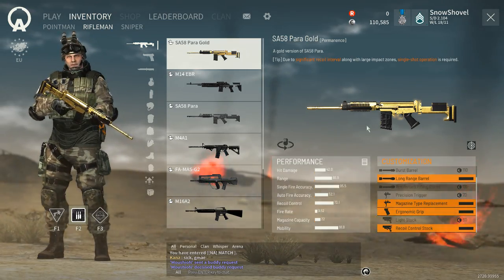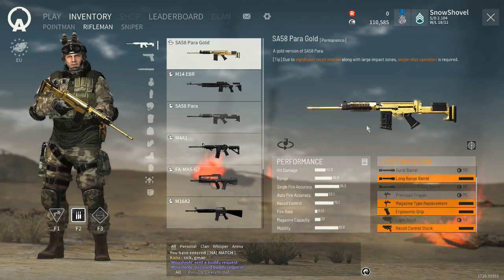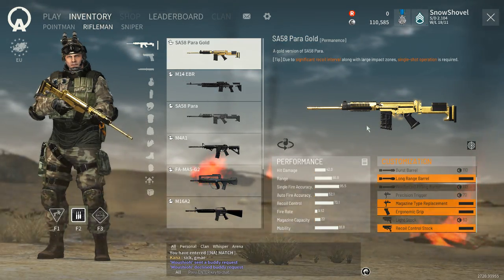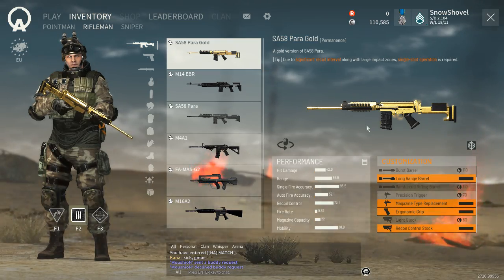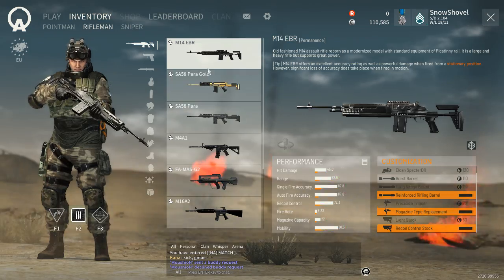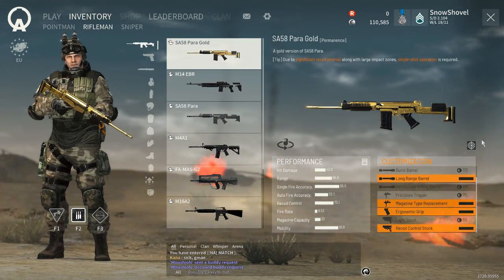So the final thing that really bothers me is, and this is for every gun, not just for the Para, literally every gun, every rifle, and from what I can see, the point man guns as well, is the recoil system in the game has been completely changed. From my understanding, it feels like they doubled the amount of recoil and recoil decay. So let's go in game real quick.